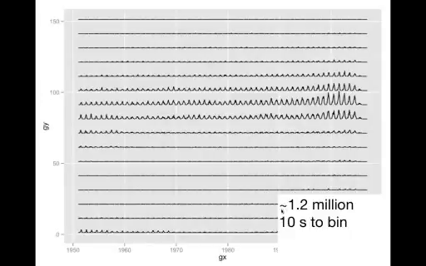So if instead of 1.2 million observations, you've got 12 million or 120 million observations, you just need to buy more servers and you can still keep that interactive visualization time. So you can continue to explore your data interactively.